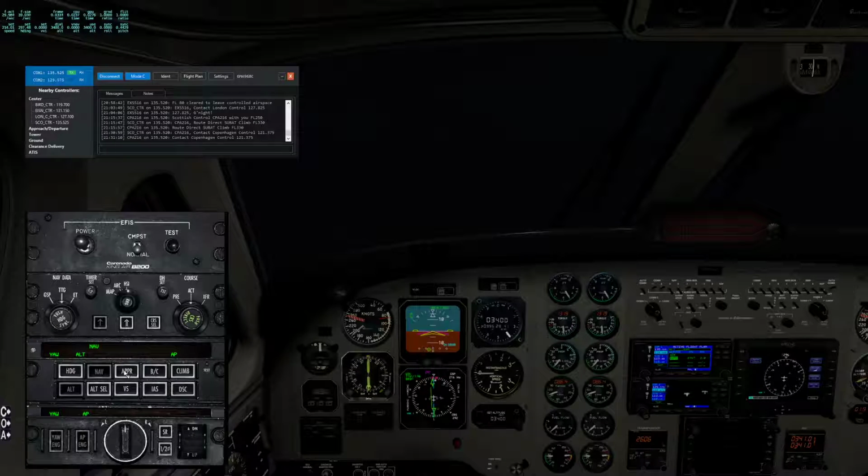We'll report final, and are we cleared to descend with the procedure, Gamma 968 Charlie? Gamma 968 Charlie, if you're cleared for the approach, you can make the descent as per the profile. So the controller there reminding us that when you're cleared for the approach, it's not just the approach in space, but it's also the vertical profile you're cleared for.